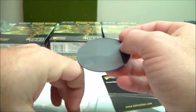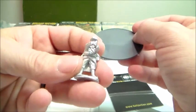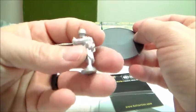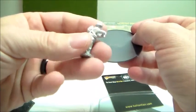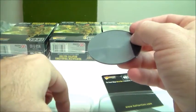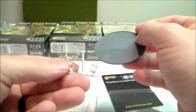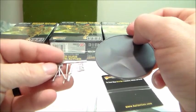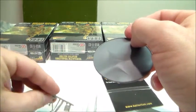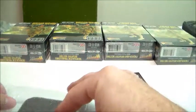Kitted out a lot like the infantry. We got a guy dropping one in the tube. These guys are in pretty darn good shape right off the bat. Not a lot of cleaning up to do. And here's the actual mortar itself. Got the base plate, and then the little tripod and the mortar. So yeah, that'll be a pretty quick assembly. It's pretty sweet that it came with the base. Bravo.